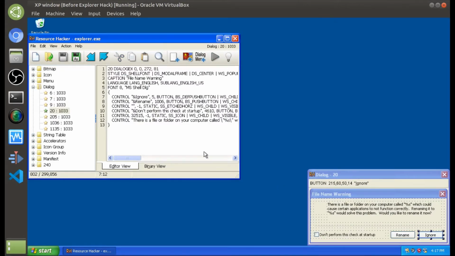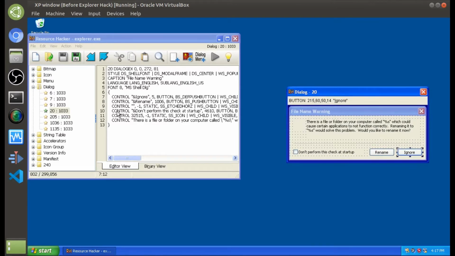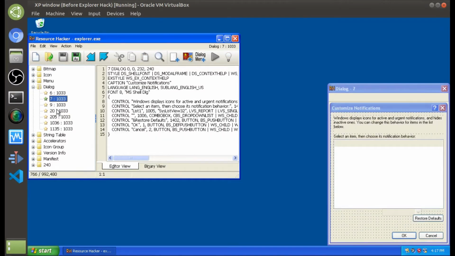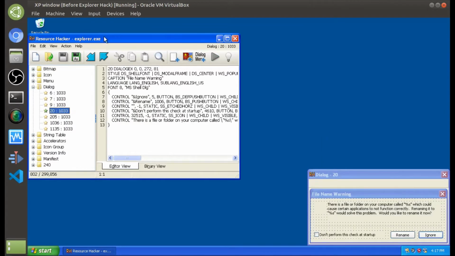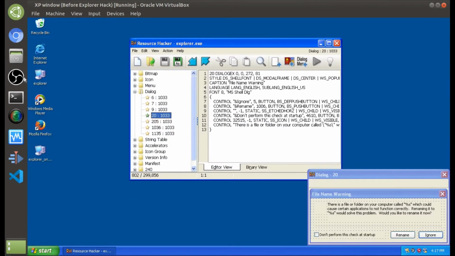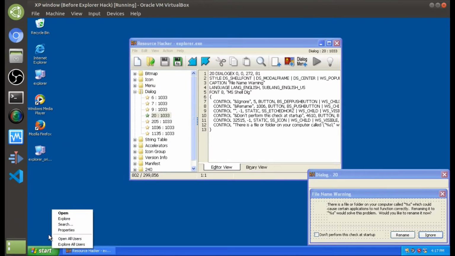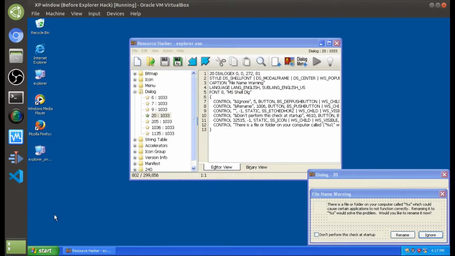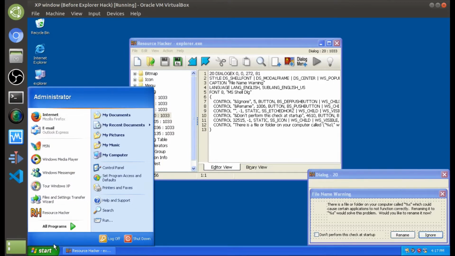Alright, I'm going to skip this dialogue 20 because it looks like I haven't ever seen this. By the way, I am thinking about eventually having a download for the edited explorer.exe down in the description. Depends on how much this works, and know that if you download that, some of the functionality of this will not work, such as you'll see here.